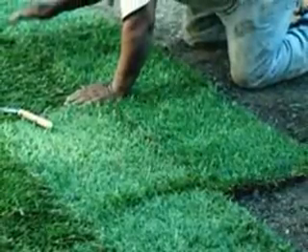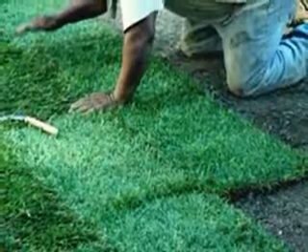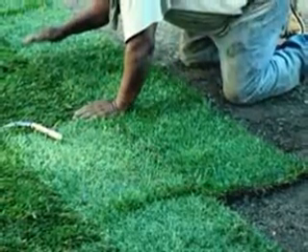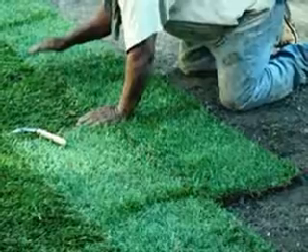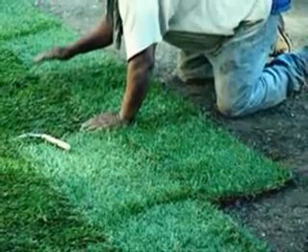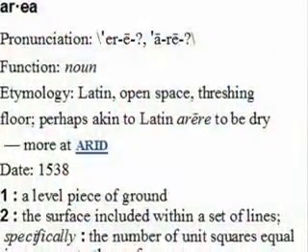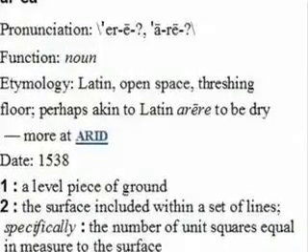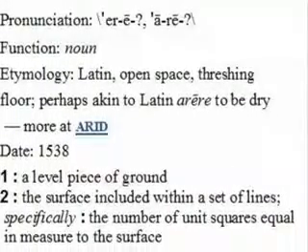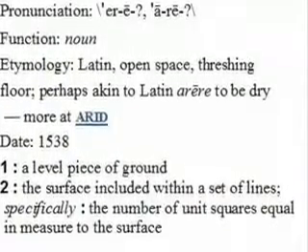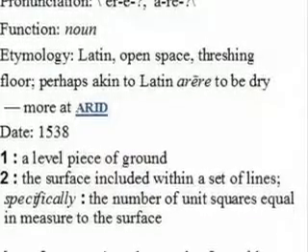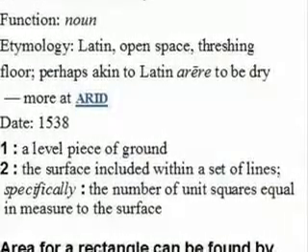Now Fred wants to lay some nice new grass, but he needs to figure out how much he needs to buy. Fred asks, "How do I do that?" With area. To find the area, take the measurements you took before when you were finding perimeter, but this time multiply them together, and you can find the area of the region you want to cover with new grass.